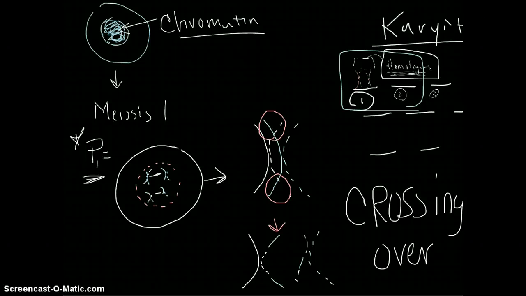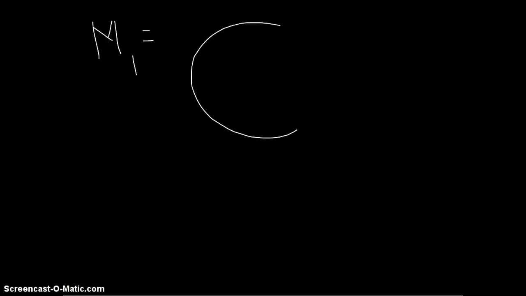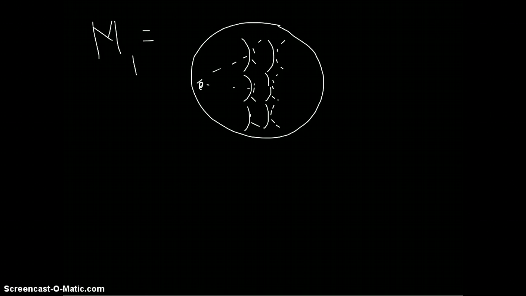Once they got their kind of hug on and crossed over genetic material, we go into M1, which is metaphase 1, where homologous pairs have found each other, but they now line up side by side instead of vertically. So right now I've got 3 sets of chromosomes. Notice how they're lining up next to each other, where in mitosis they're all like this. Here we notice that they're side by side.